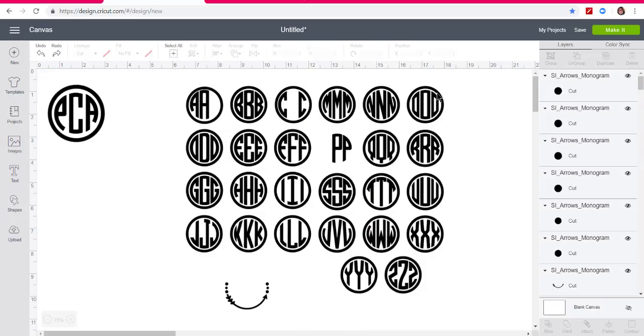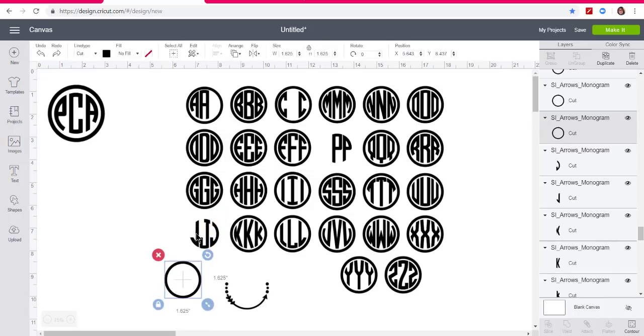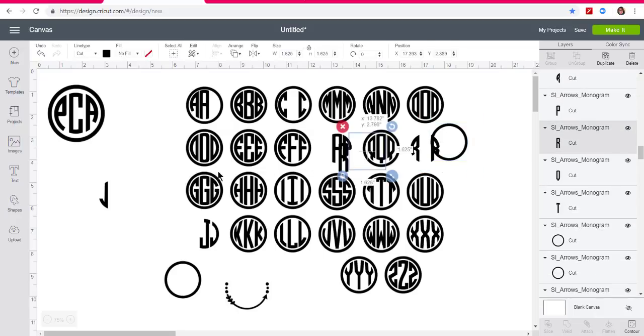Okay, now let's go back to Cricut Design Space. And now what I'm going to do is I'm going to do my sister like I said. So all you do on this one is I've already ungrouped all of these when I brought them in. So the first thing I'll do is her first name is Jean. So I'll get rid of that and bring over the J, the first J. And her last name is Rice. I need to move the circle out of the way first, and I can grab the R and bring it over.